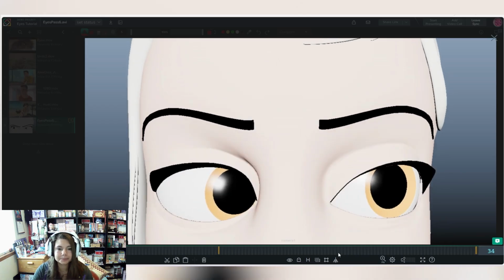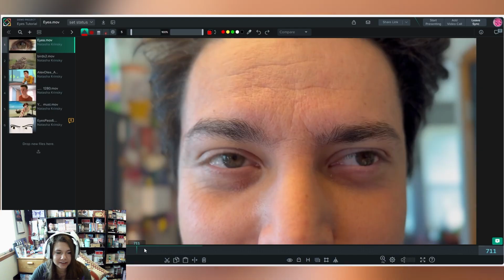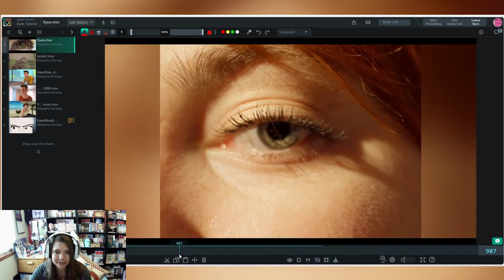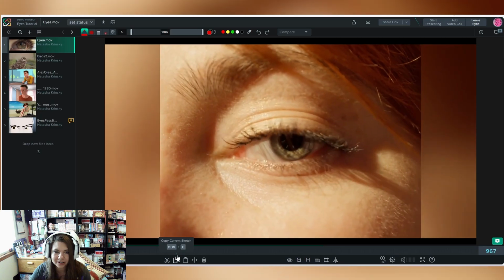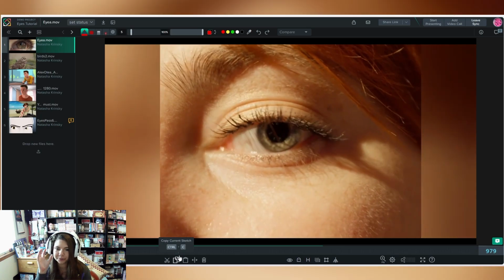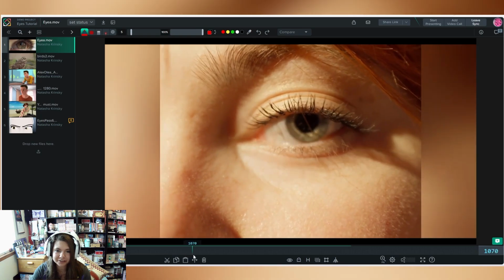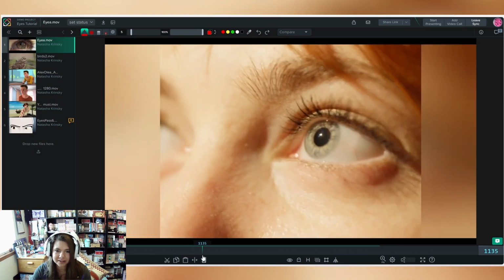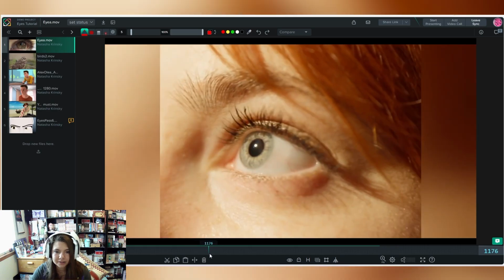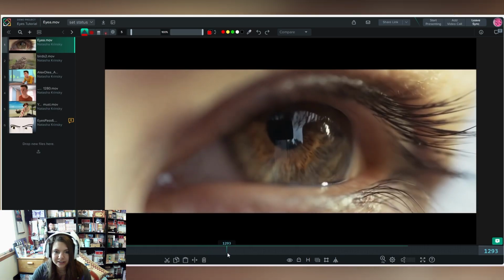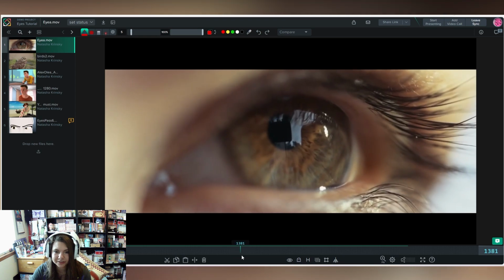One nice thing in this clip right here of this live action person is we can see her pupil dilate really well. You see her pupil's big here. It's nice and big. Then she does a nice half blink right here. And she looks up at the sun. We see her pupil dilating, it's smaller. Then here too, you can see the dilation here, and the iris, and the pupil, which is really, really nice.